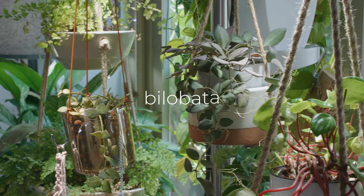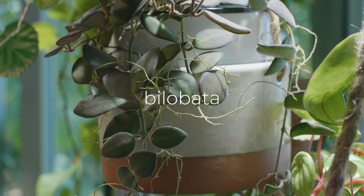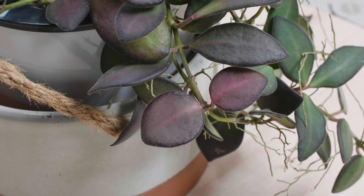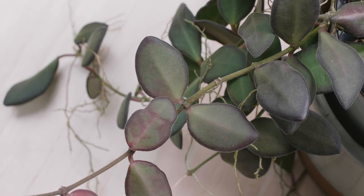This next Hoya I find to be highly underrated. A lot of people will find this at Lowe's in a really big basket. I got it through a trade and have been growing it up slowly, but it is Hoya Bilabata. I really love it — the leaves are kind of like suede with a really soft fuzz around them, really stiff. What's really interesting is that depending on growing conditions, the shape of the leaves can be very different. I've noticed that if it's underwatered the leaves become a little more deformed and elongated.